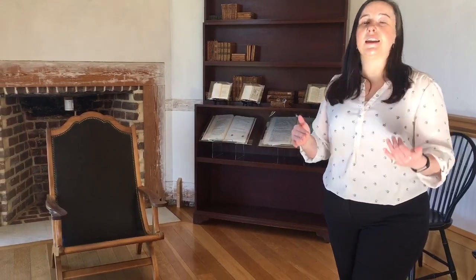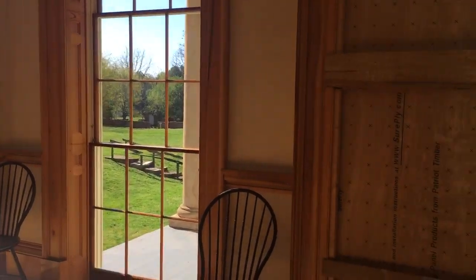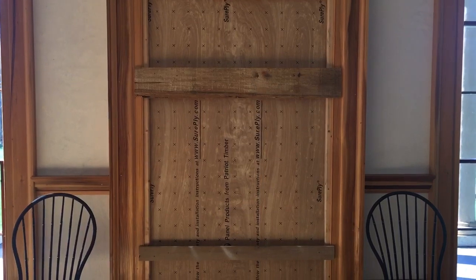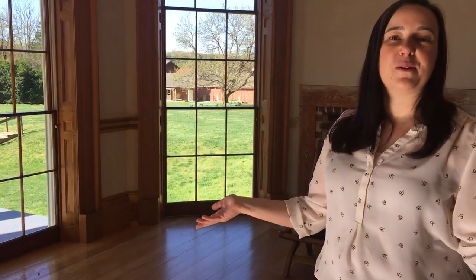Another lovely feature of this room is Jefferson's overall design for light. The nice thing about an octagonal house is it eliminates all dark corners and allows for extra wall space for windows. We've got four triple-hung sash windows that encompass the whole south wall of the house. These can be opened all the way up to the top section and allow access onto the south portico so it could be used as an outdoor living space. There's a boarded-up section right now due to conservation work on some of the glass windows, but as with any historic restoration, conservation work never ends.